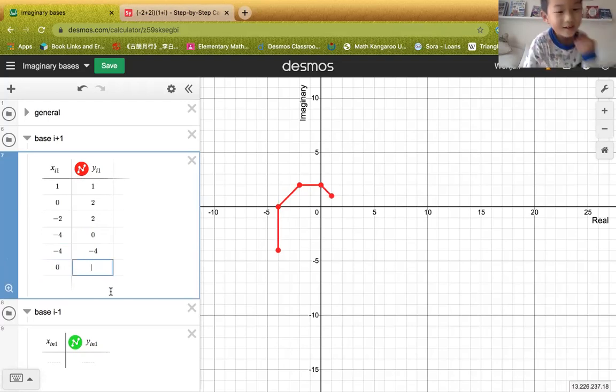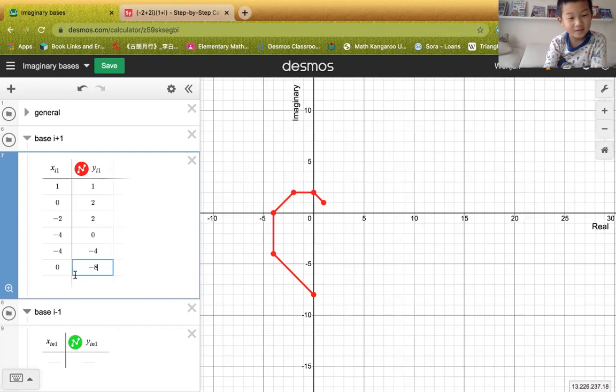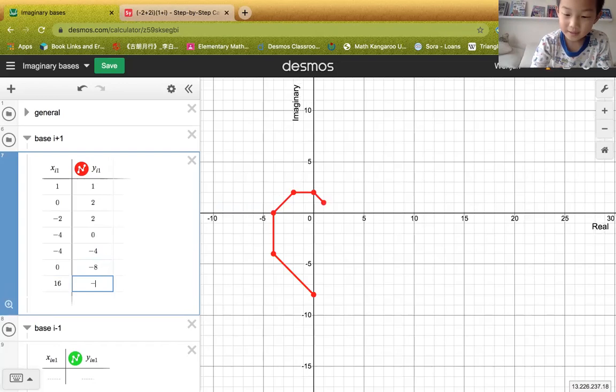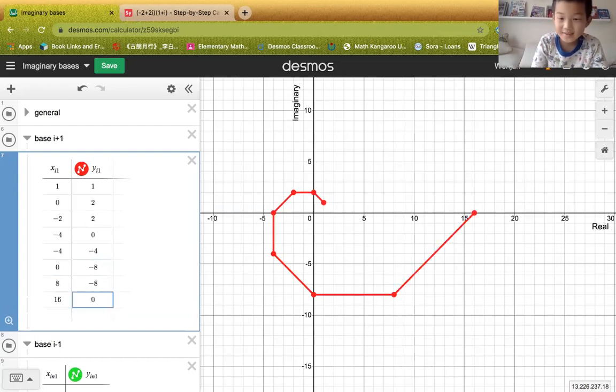Wait, why did I call it O? Fine, what should this be? Yeah, -8. This looks like half a heart. It doesn't quite match up though. I need a clue because I do not want to do the work. 16, -16. Gee, probably no to that. Way too far. 8. Now this looks great. Gee, you're going to get rich.